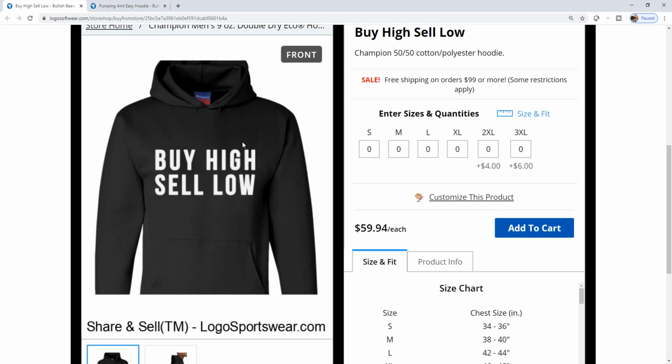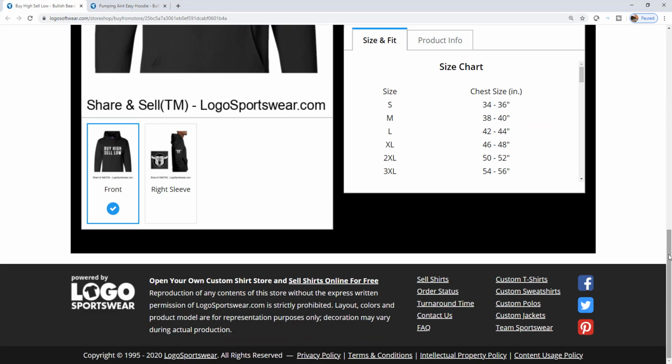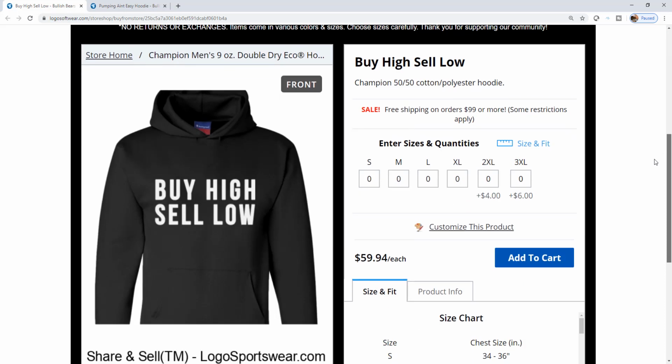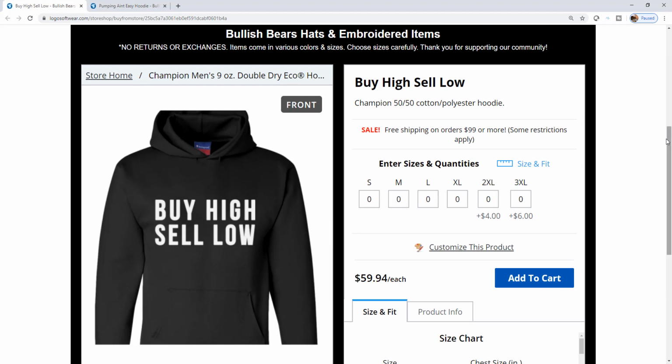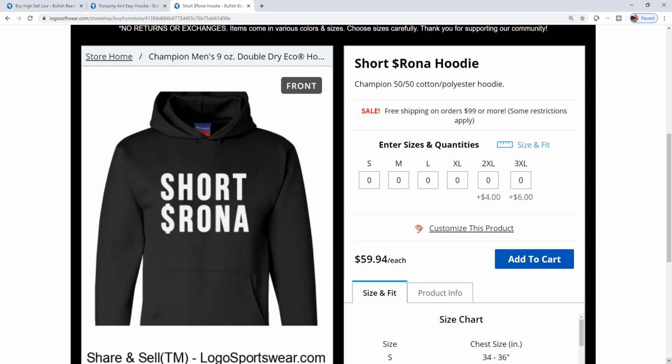I like it where it's uniformed, and I'm also not the best with Photoshop. So that's my first. I don't know if Creed is on. Creed is good with Photoshop. Creed, you on, brother? Chart pattern on front. I like to have it clean, man. I like clean. So Pumping Ain't Easy might be my second favorite. But now this might be my new favorite one. This is my favorite one right here.